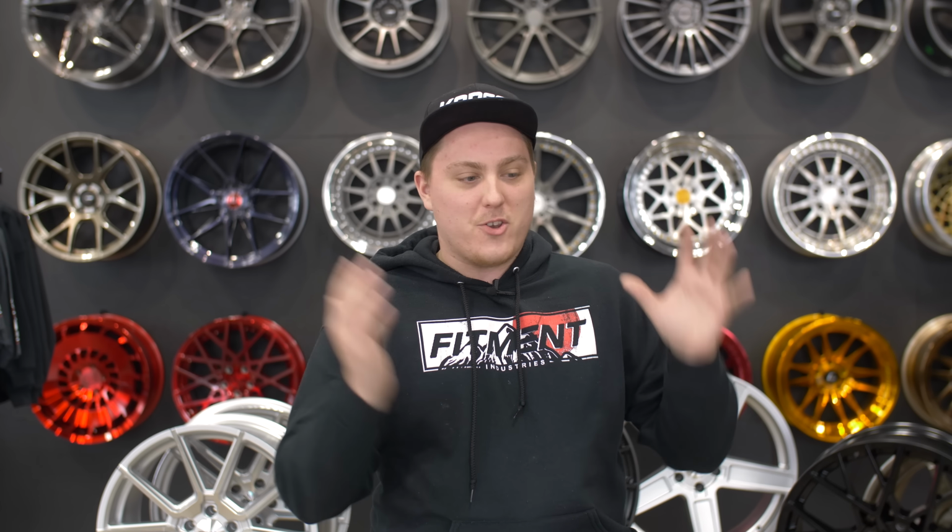When it comes down to aerodynamics in the car scene, it gets a little bit tricky. A lot of people either get triggered or a lot of people are perfectly okay with it. And it's like one side or the other. Whenever you mention aerodynamics, people just get in an uproar. And especially when it comes to putting aero parts on your car, people seem to have their opinions and they are not afraid to express them. And we've seen it all over the place.